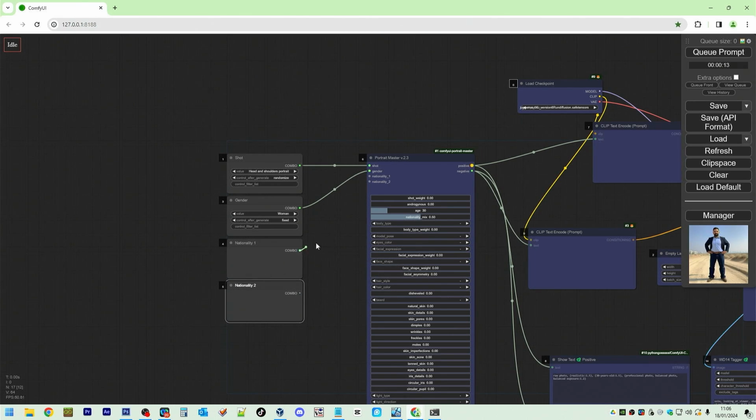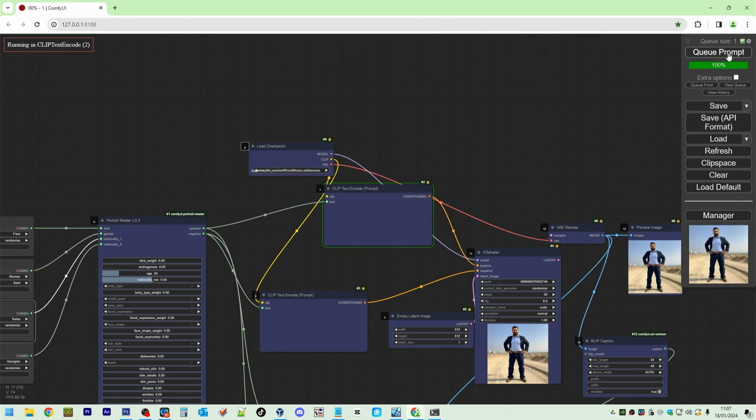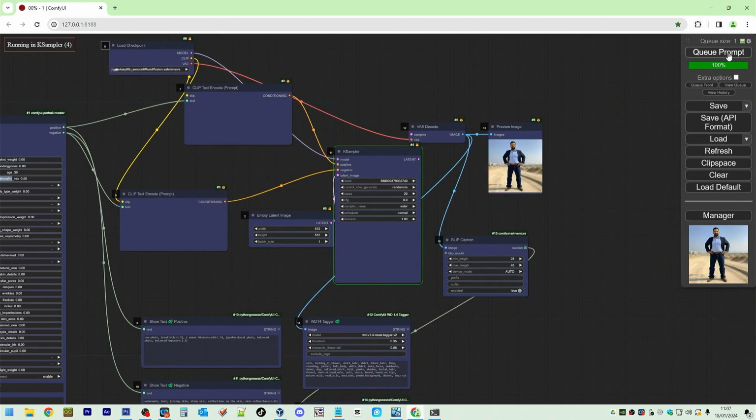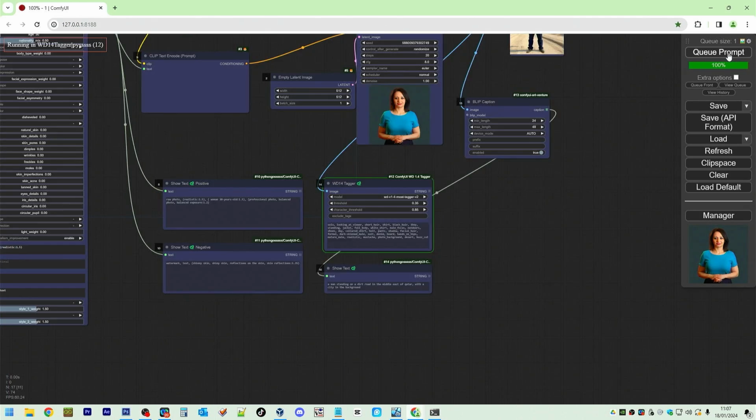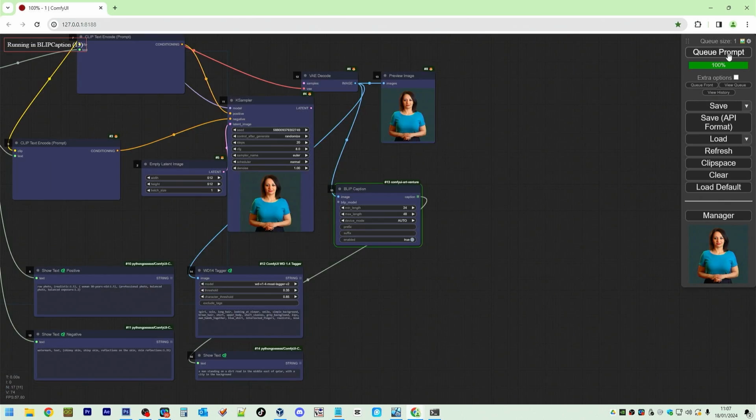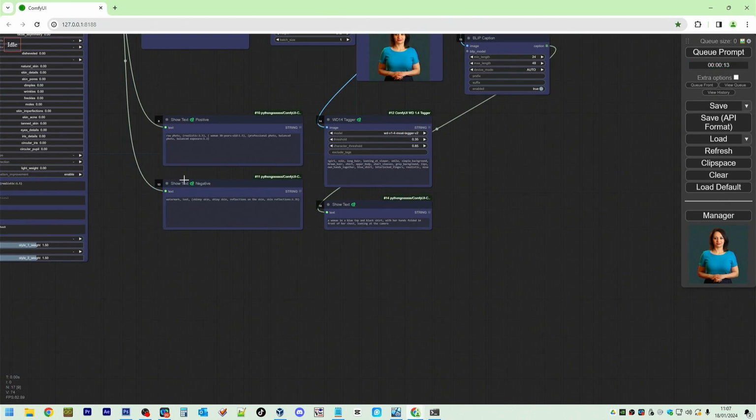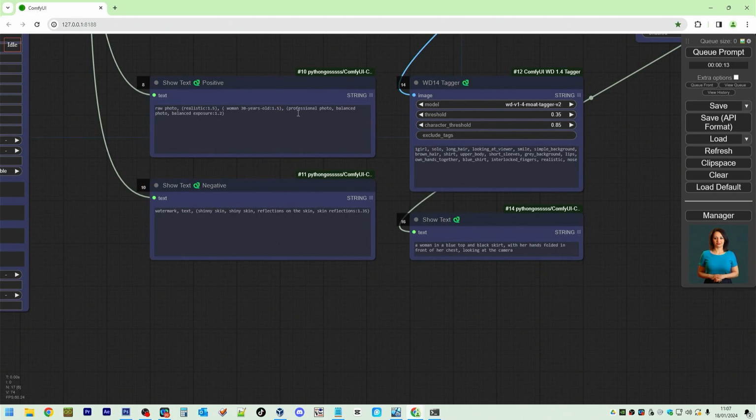We're going to add that to this, and that to this, expand, and we're going to randomize both. So let's see what we'll get. Okay, let's see if we can figure out what nationalities is chosen by looking at the text. Raw photo, realistic woman, professional photo balance expert. Simple background.